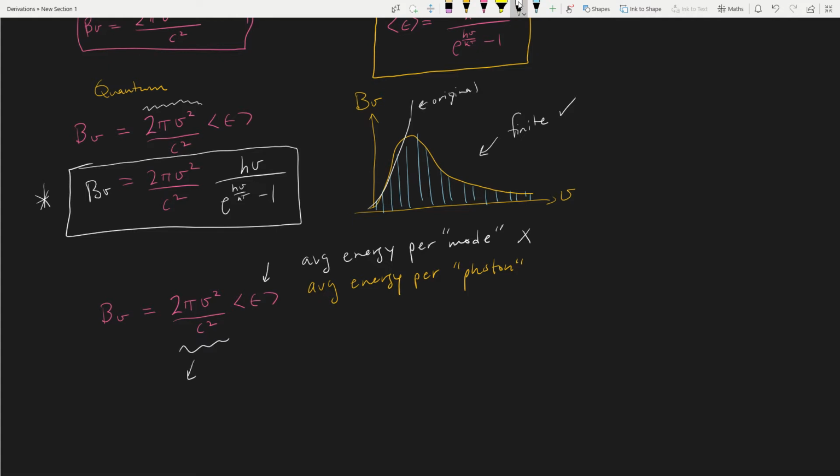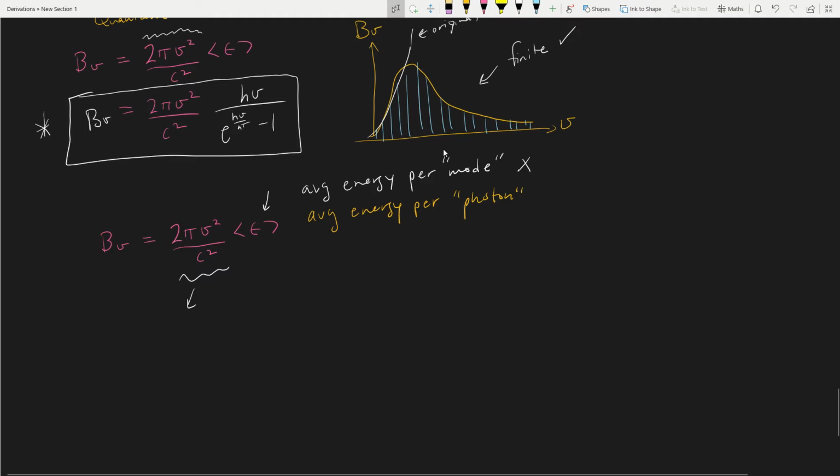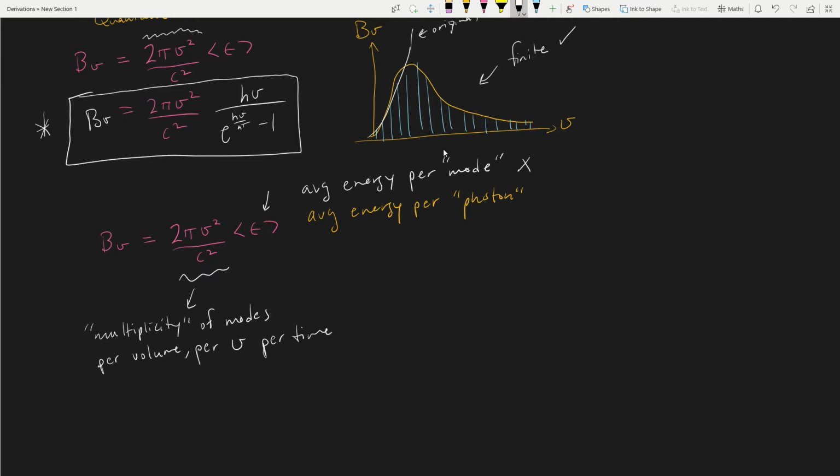So it really causes us to ponder this quantity. What was this quantity in the classical case? Well, in the classical case, this was what I called a multiplicity of modes, and it's also modes per volume per frequency, because we converted it to a per frequency quantity. And I may have screwed something up here a little bit, because really it's power. We get a power output. So it's also per time, I guess, from a unit analysis. So there's obviously a lot packed in here.